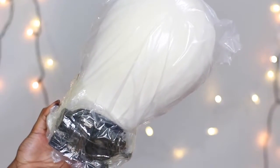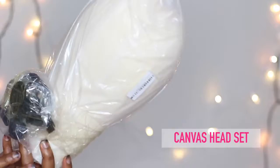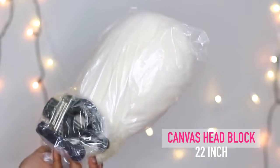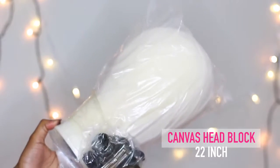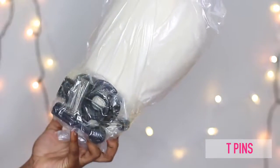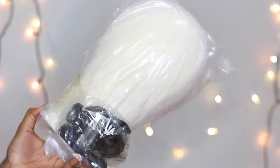I don't know about you guys, but I love Amazon. I got this whole entire set from Amazon for $30 Canadian. So it comes with the canvas head. I got the 22-inch. So you're just going to pick the size that you want, and it doesn't matter what size you pick, the price doesn't change. And then it comes with the wig stand holder, as you see in the black right here, and then it comes with some push pins. So we're gonna get into doing this wig right now.